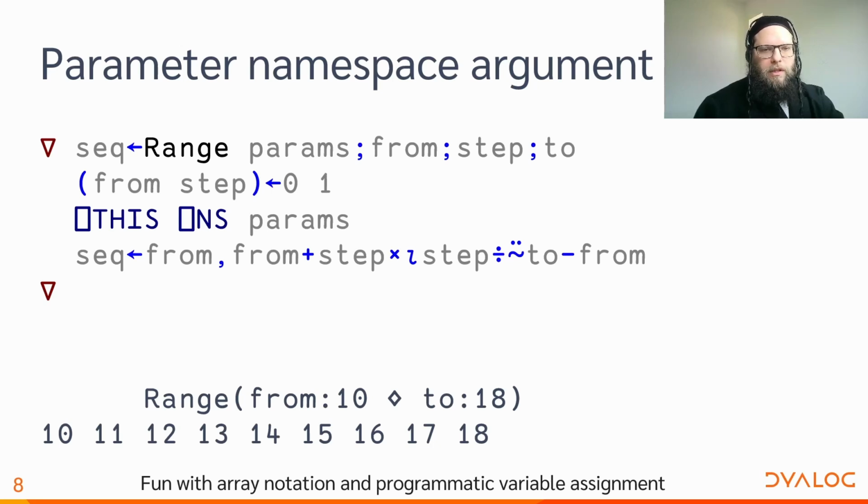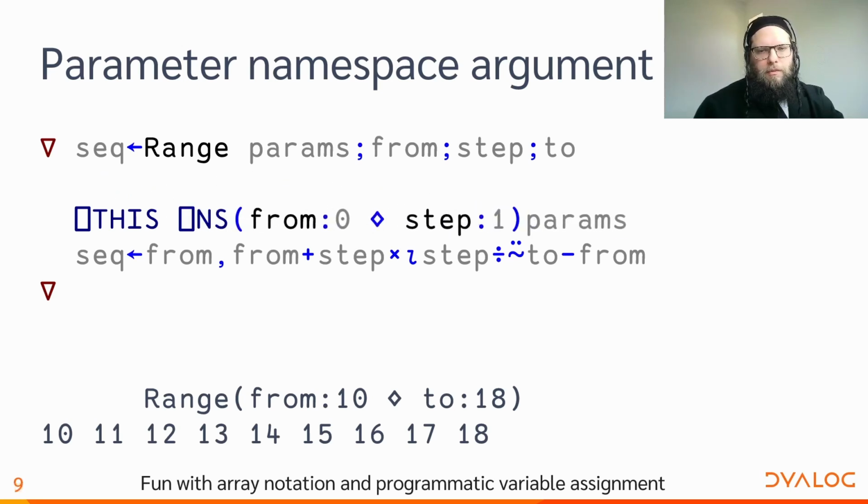And we can exploit another extension in quadns. Until now, quadns has only been able to take a single namespace as its right argument, and it will then take that namespace and merge it into whatever's on its left. But from version 20, we can use multiple namespaces on the right, and it will merge them in order from left to right.